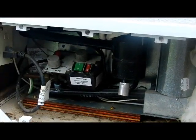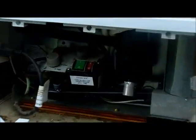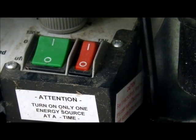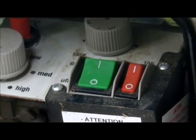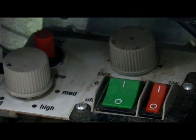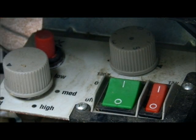Let me see if I can zoom in. There's a warning there: turn on only one energy source at a time. Now we have three energy sources here. If we had a propane tank that was fully charged, and I don't like using propane for this purpose, we can actually set this to high, medium, ignite, and it'll produce the power.